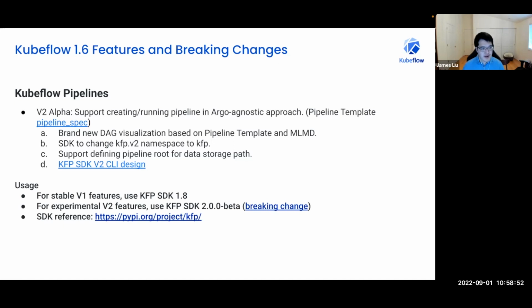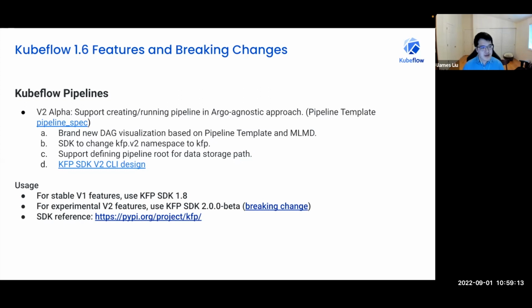Also, we support defining a pipeline root for the data storage path. For example, if your path is on MinIO or any object storage path, you can define that pipeline root for your whole KFP instance.